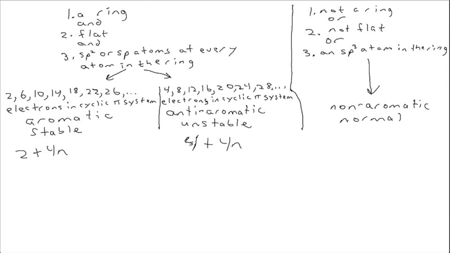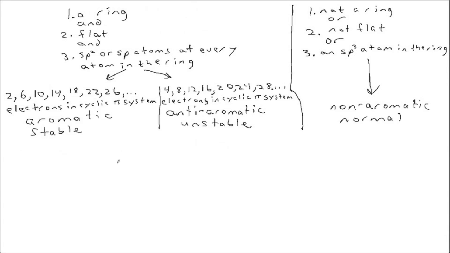But the main point I'm making is that as far as the test and the homework is concerned, you can forget about these rules. We don't need to use either of these rules for the test or for the homework because they're just fancy ways of describing these lists. And it's much easier to describe them in words. This list is start with the number 2 and add a bunch of 4s. And this list is start with the number 4 and add a bunch of 4s. So we don't need those fancy 2 plus 4n rules. We can just use this. Okay, so now we're ready to proceed.